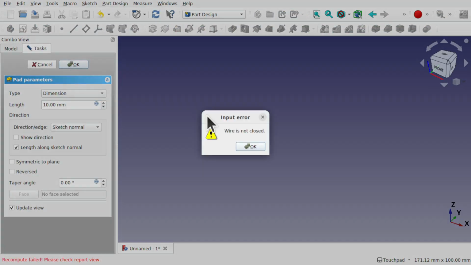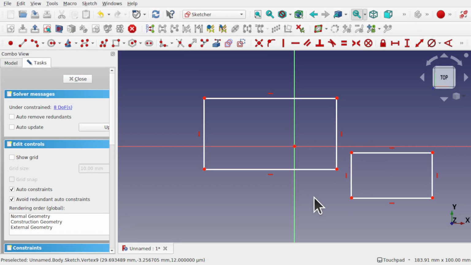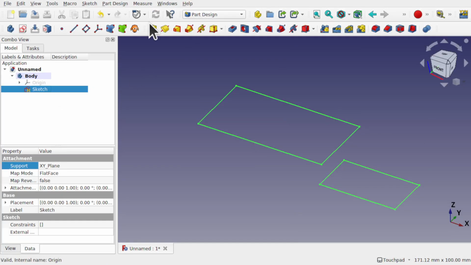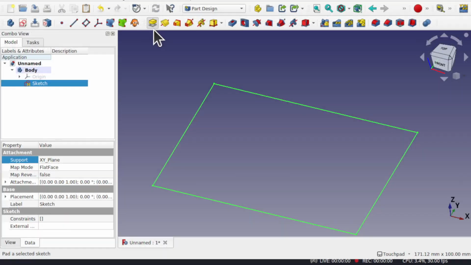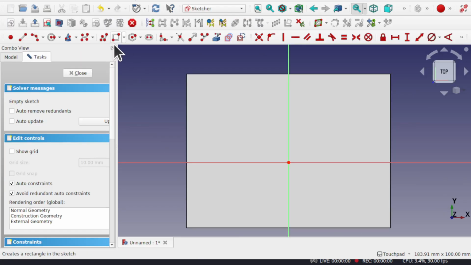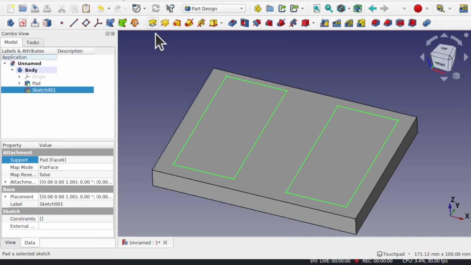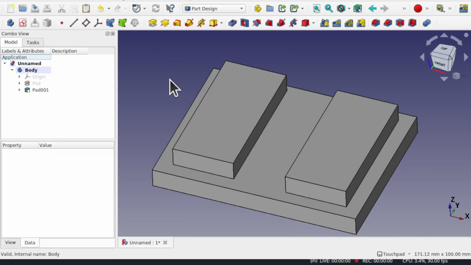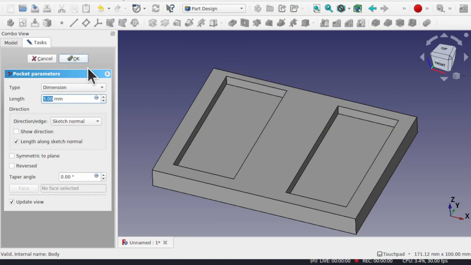Secondly, forget the rule about compounds. Part design does not allow multiple bodies. So if you create two rectangles in the same sketch for the base feature, you will not be able to proceed. But if we create a sketch of two rectangles on, say, a face of a base feature, then this is allowed, and there is a reason why. Because it's attached to the base feature of that object, they're touching or intersecting, and when we pad or pocket that, the part design will automatically create a fusion or cut afterwards.